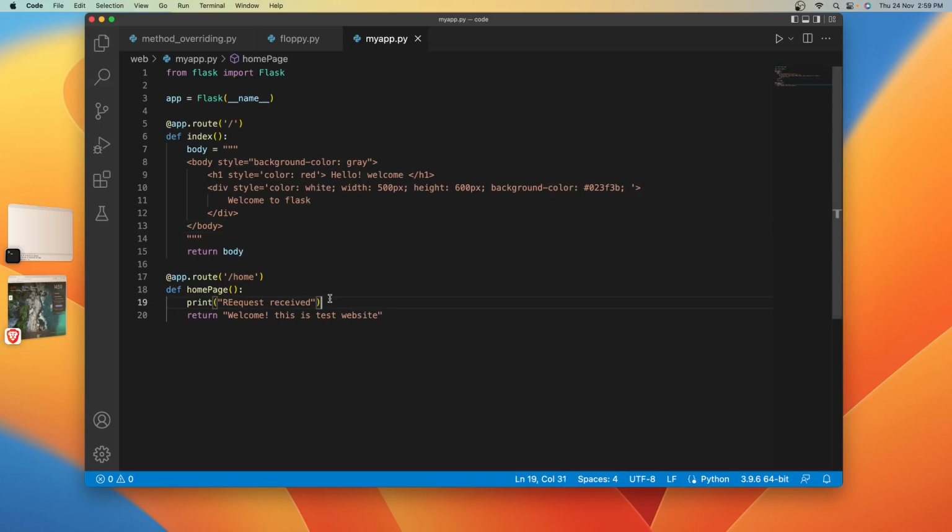There is more to it, which is using SQLAlchemy or MySQL DB and communicating with the database. You can totally write an HTML page, a template, and you can return that as a template back to the client.